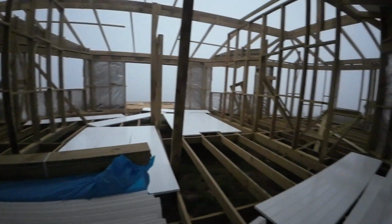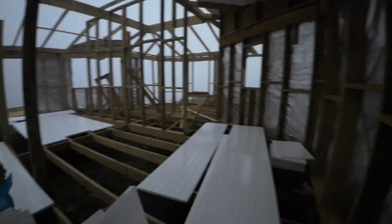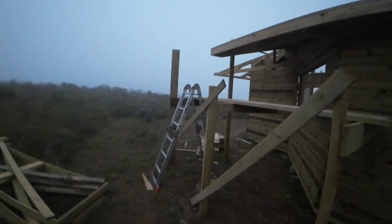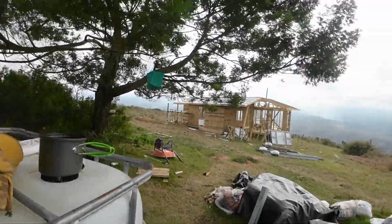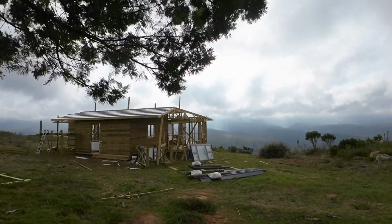Okay. Just gotta be patient and wait a bit for this mist to clear up and some stuff to dry out a bit, because this is not a good idea to get on the roof now. Okay, here we go. The weather is still not great. Still lots of humidity, but I'm hoping that it's not going to make the roof sheets too wet.